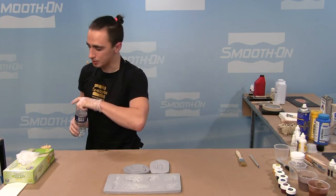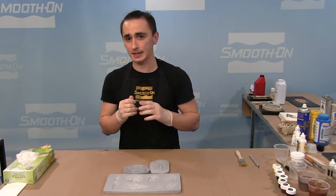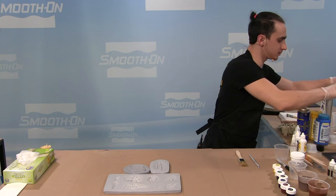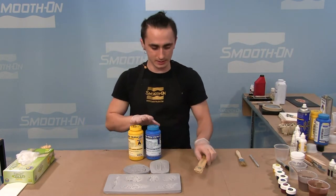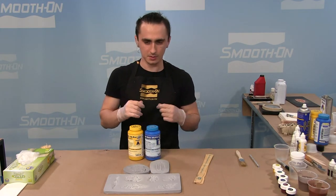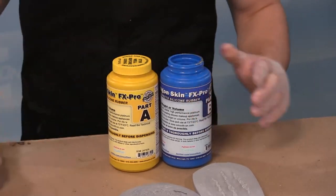All right. So for this, we're gonna be pouring in some Dragon Skin FX Pro, like I mentioned earlier. So this is, again, another one-to-one by volume. This is a very common one used for prosthetics because of just how soft it is. Like I said, it's a 2 Shore A, so it's very soft. So it works very well for that.